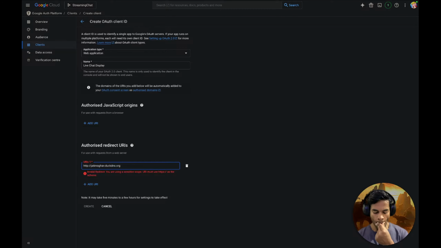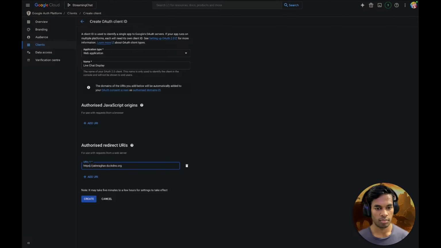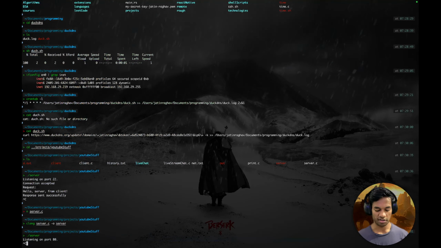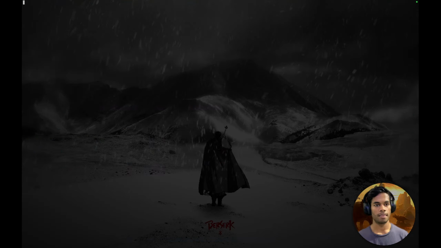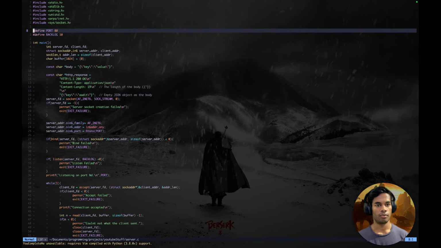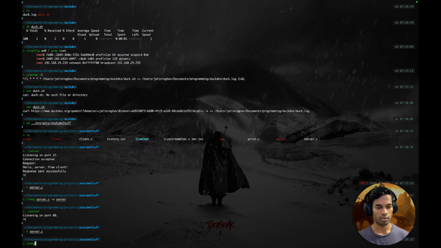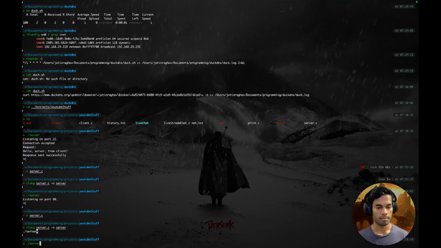But it is not HTTPS. Let me just put an S there and make my server just randomly listen on port number 443, which I suppose is the port for HTTPS requests.